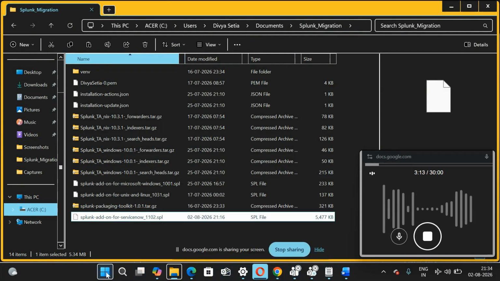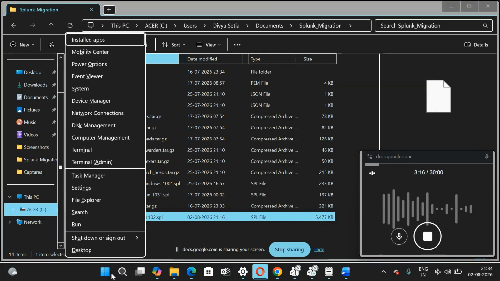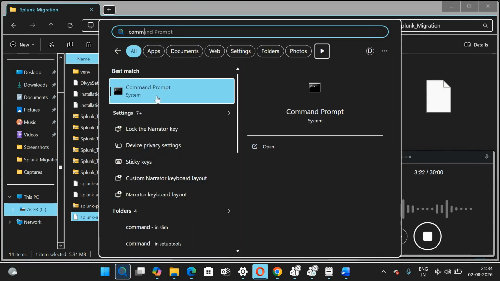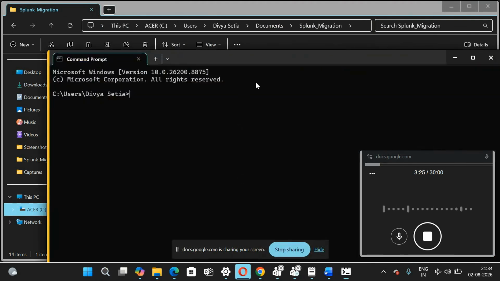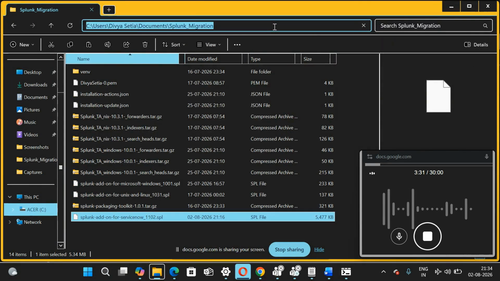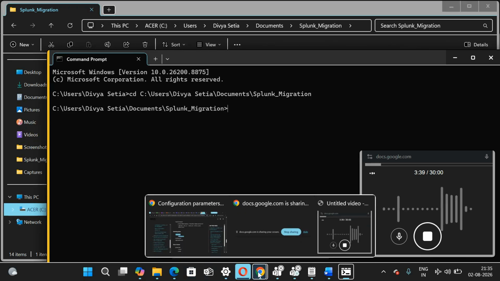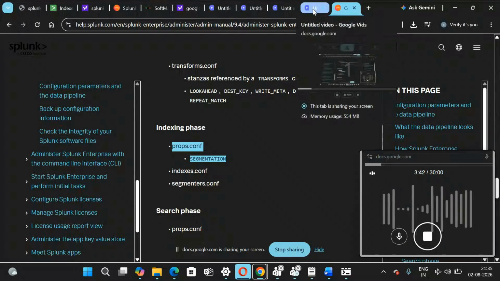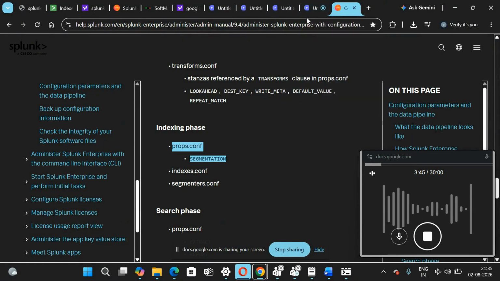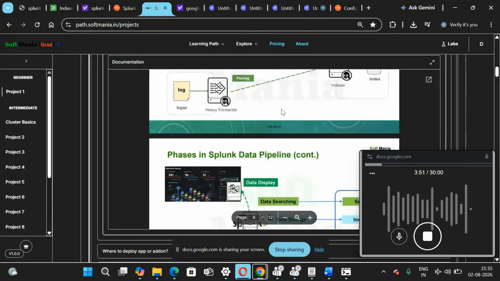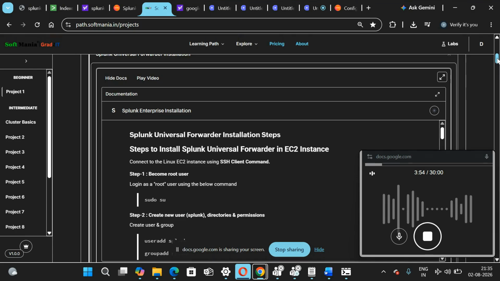Let's open the command prompt and we can do this demo. Okay, we are here in the path. Now you have to activate your environment. Although the environment is created, just to make sure that we are in the virtual environment, we'll run this query.